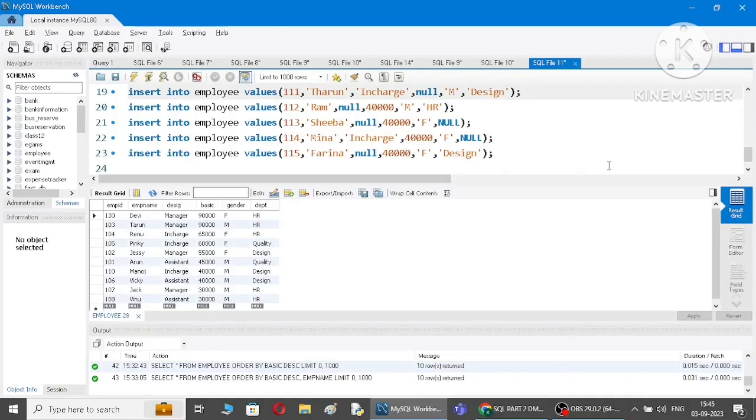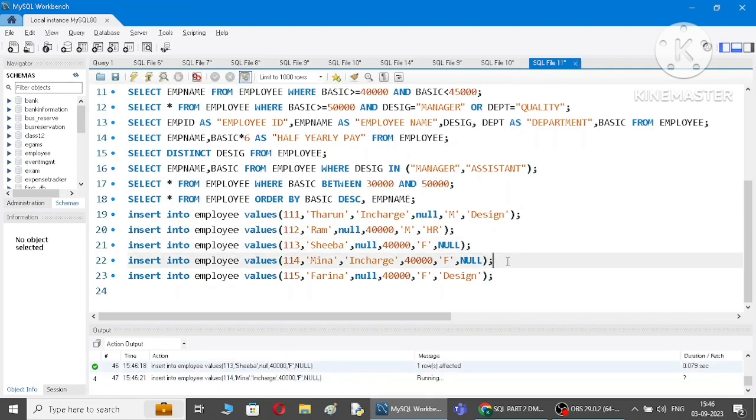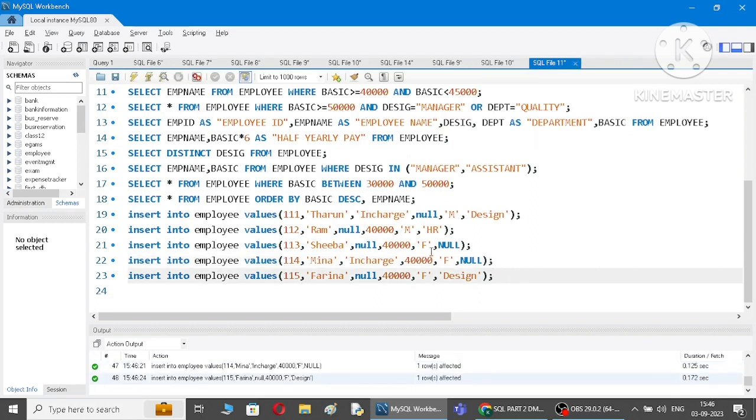Now, let us see how to search for null values or not null values. Before that, let me show you how to add null values onto a record. When you insert values, insert into table name values, whichever data you don't know as of now, you have to type null. Remember, you should not give null within quotes. That's very important. For this person, I've given the basic pay as null. For the next record, I'm giving the designation as null. And for this record, both designation and department are null. Here, department is null. Here, this is null. So I've added some records with null values.